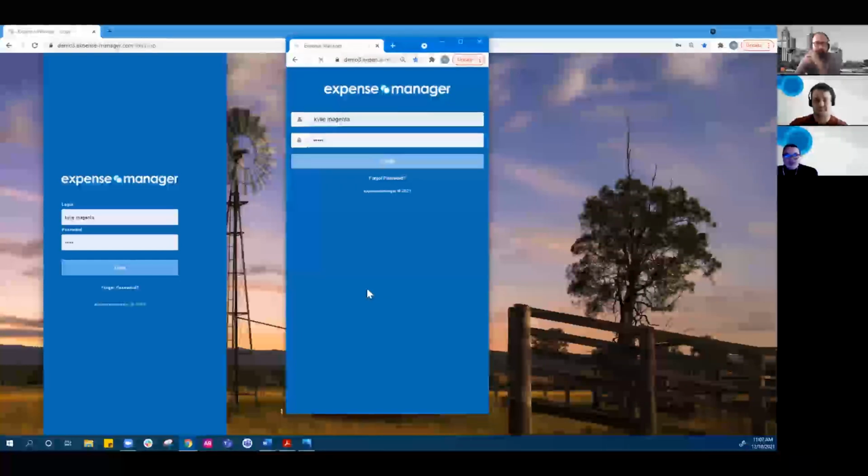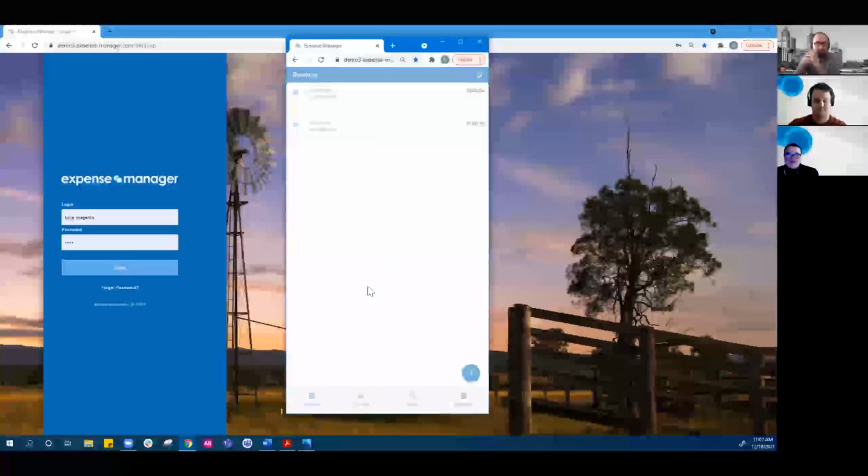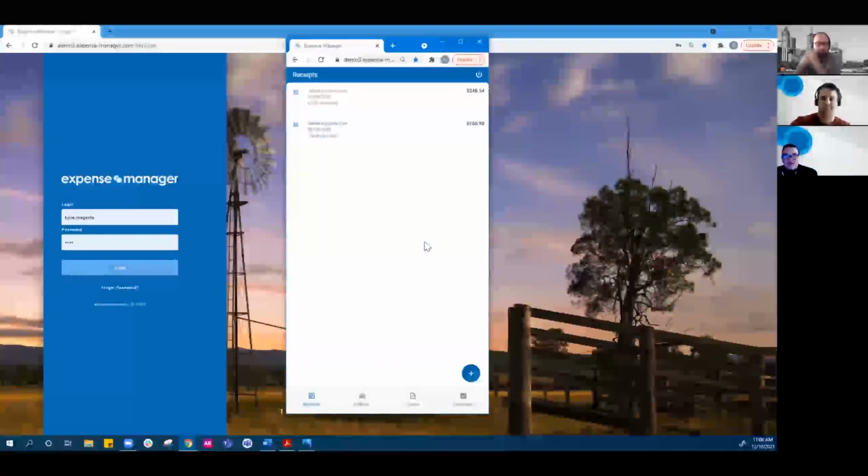Logging into our mobile device right now, the very first page that pops up on the screen is what we refer to as our receipts vault. In here, I store all my receipts throughout the month that I've been spending on my credit card or for my cash reimbursement. And as you can see, I've already got some receipts sitting here ready to go against my credit card statement. On the credit card statement, we actually add more value to this with the receipts. We add a lot more detail than what you'd normally see on your credit card statement.